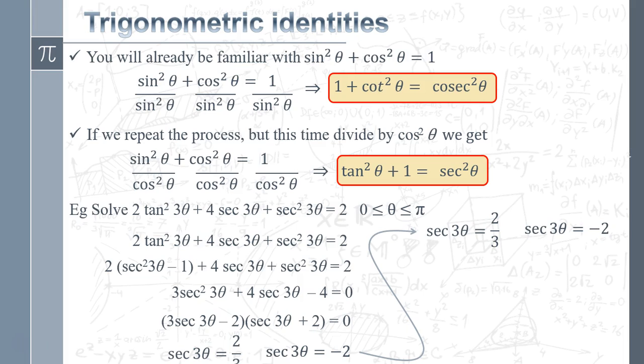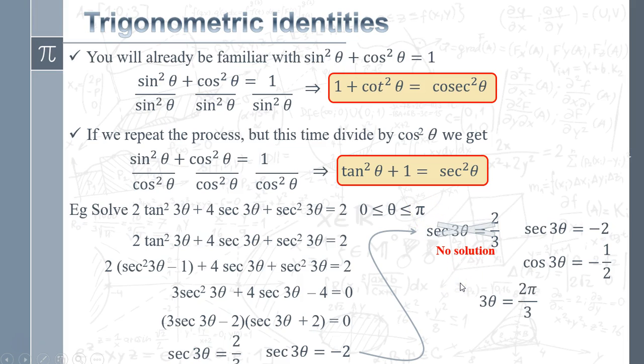Okay. Solutions. Well, we looked at the graphs of the reciprocal trig functions last time, and we know hopefully now that this one here won't have any solutions, so that reduces our number of solutions and makes life a bit easier. Over on this side we've got sec 3 theta is minus 2, so let's turn that back into a sine, cos or tan. In this case 1 over cos is sec, so we've got sec 3 theta equals minus a half, and we're going between 0 and pi.